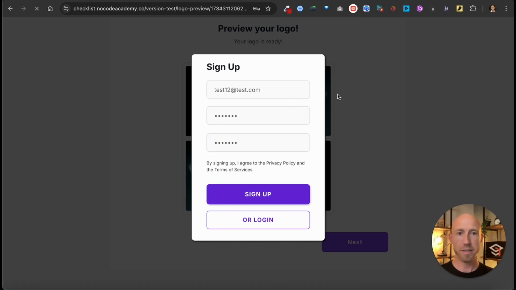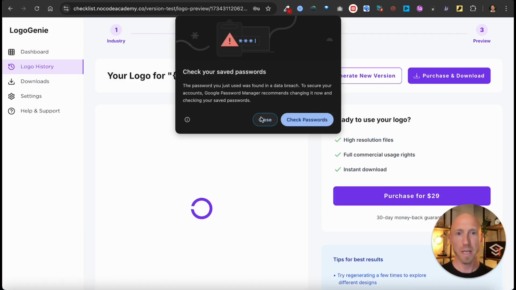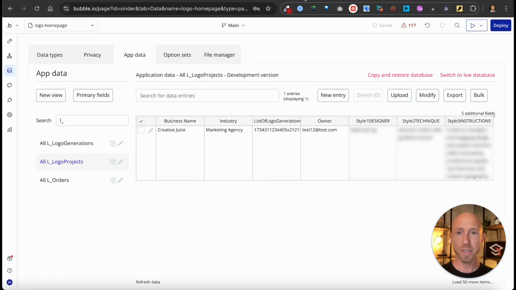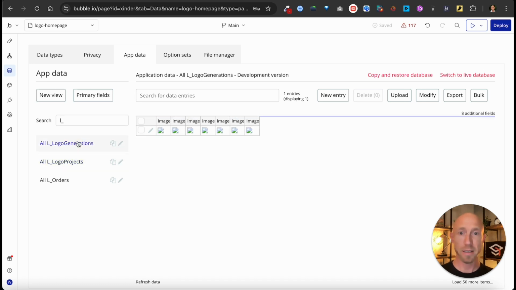Now it's giving this teaser, right, of preview your logo, and then it's going to pop us over here into the back end. The way that it's set up, let's go take a look at our database. What we've done is we have created a project. It's got a couple different things on it, based on the industry, the business name, and some of the style stuff related to that styling. And then we have something that's created just as an empty holder for the images. Let's see what we get.